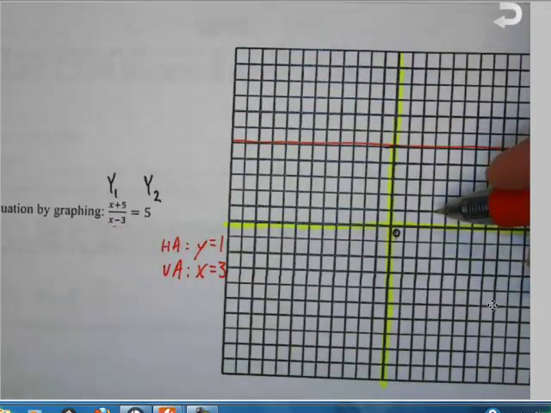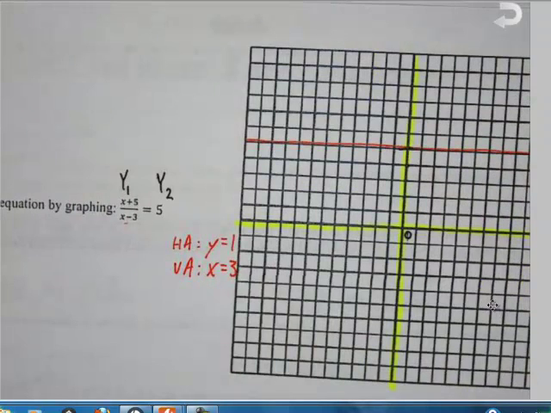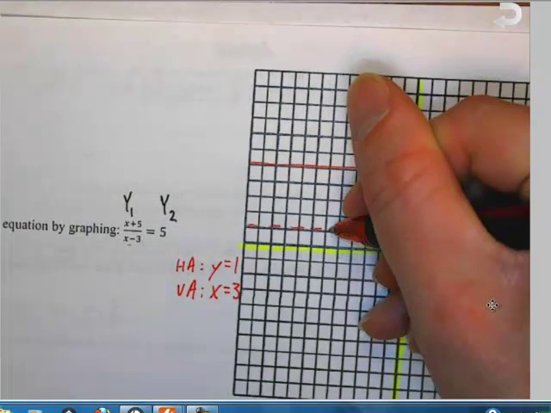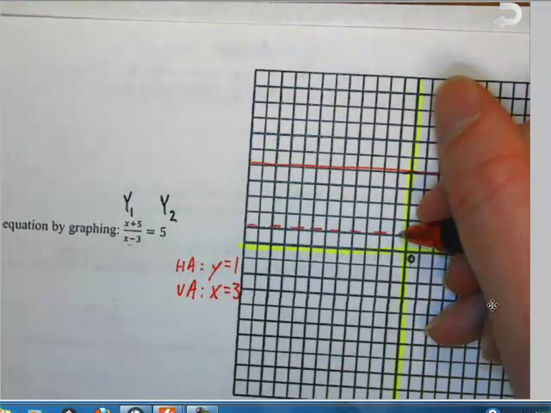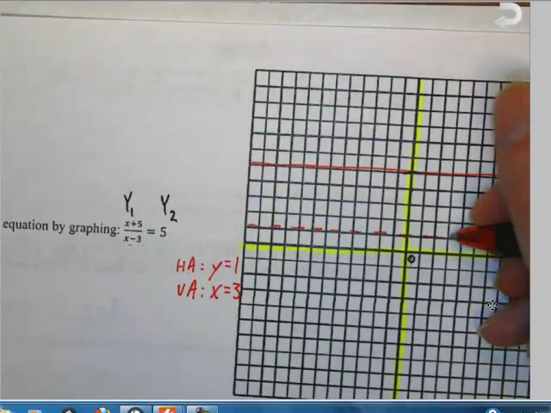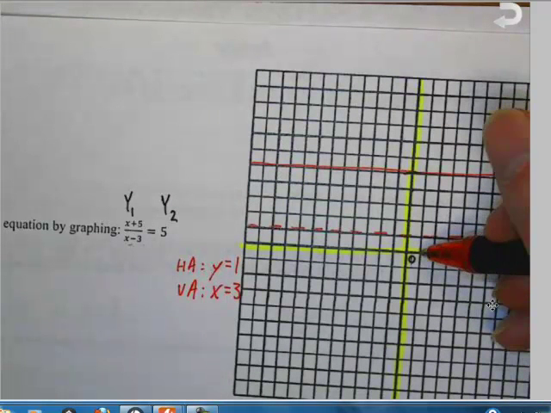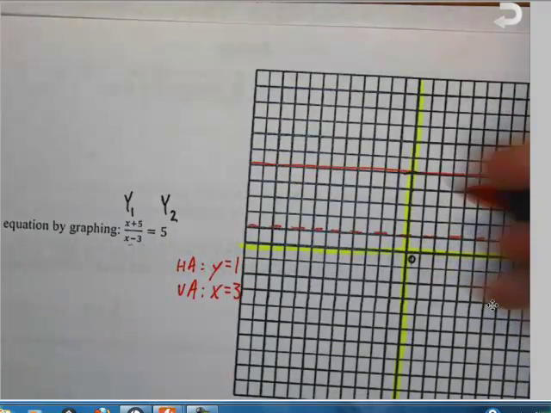So you have a horizontal asymptote of 1, and I'm going to do that in, looking for my blue pen. Oh, we'll just do it in red. So we have a horizontal asymptote of 1, and since it's an asymptote, I'm going to make it a dotted line at y equals 1. Then we're going to have a vertical asymptote at 3. So here's 1, 2, and 3.